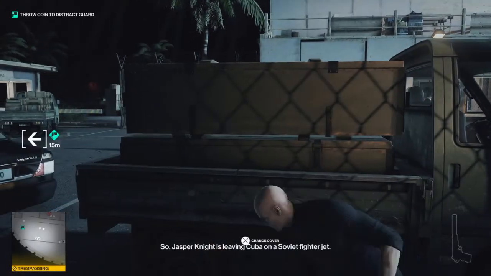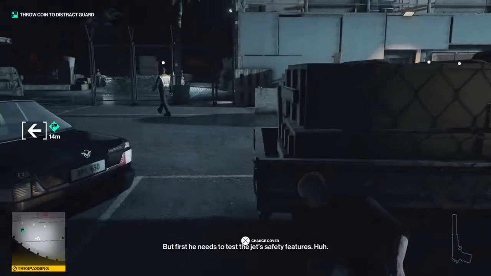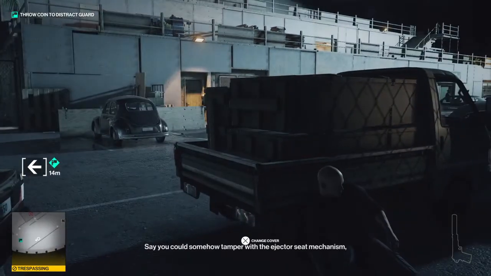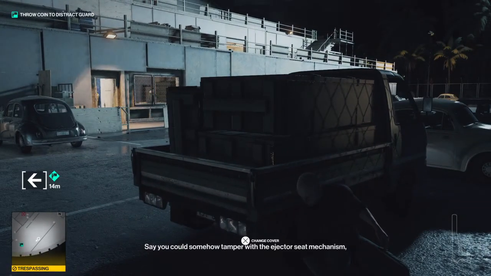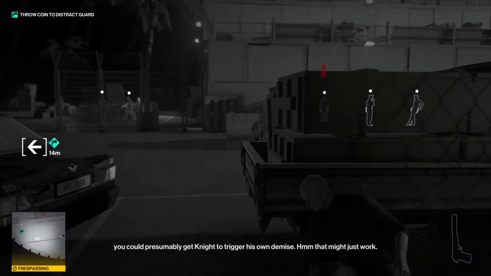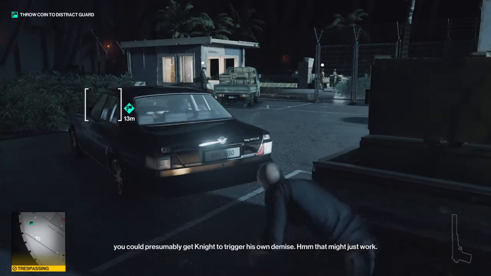So, Jasper Knight is leaving Cuba on a Soviet fighter jet. But first, he needs to test the jet's safety features. Huh. Say you could somehow tamper with the ejector seat mechanism. You could presumably get Knight to trigger his own demise. That might just work.